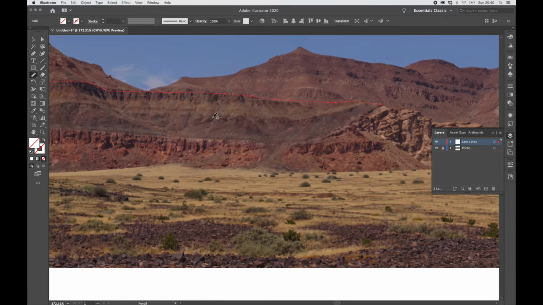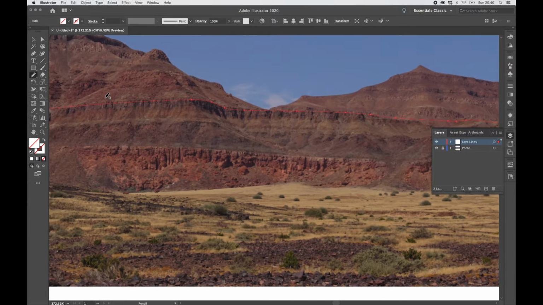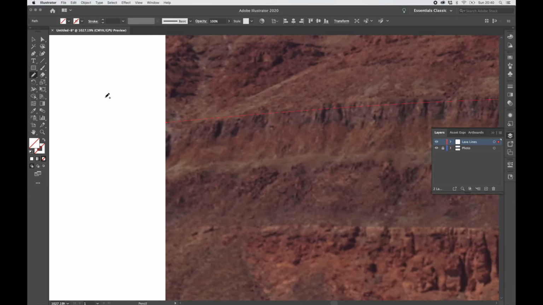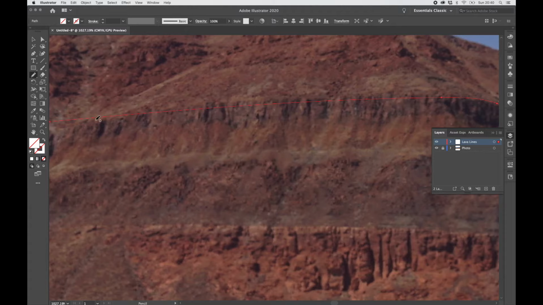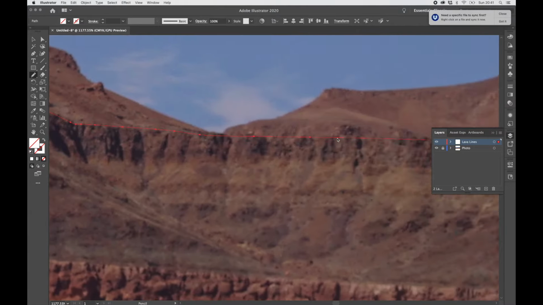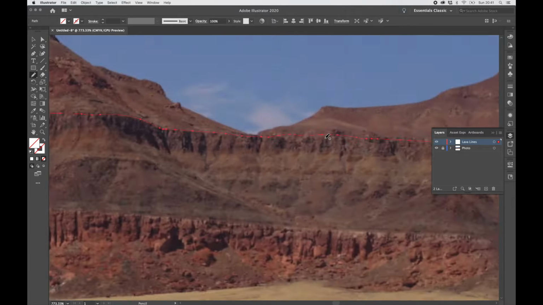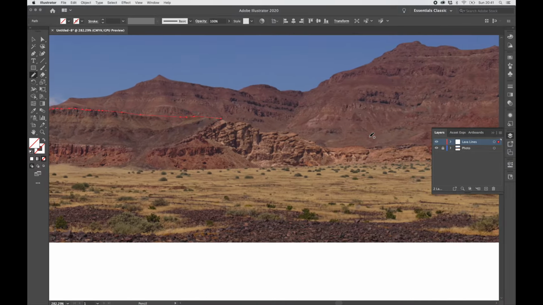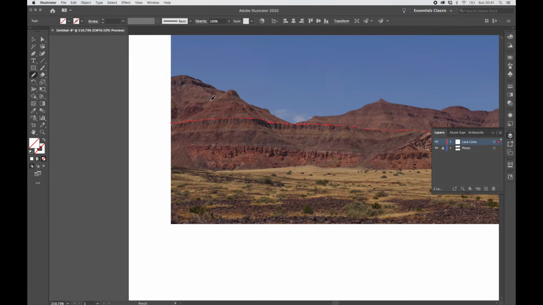A nice thing about the pencil tool is that if you have made any mistakes, so for instance this line here is a bit vague, it's not quite going in the right place, I'm able to draw over that, still using the pencil tool, to correct that line, which allows me to manipulate it and just not spend too much time rubbing it out, starting again, whatever. It just allows me to slightly change it and move on. And I find it really helpful that I'm able to trim and alter my lines just in case I've made a couple of mistakes. And that's a really effective way to neaten up things as you go.